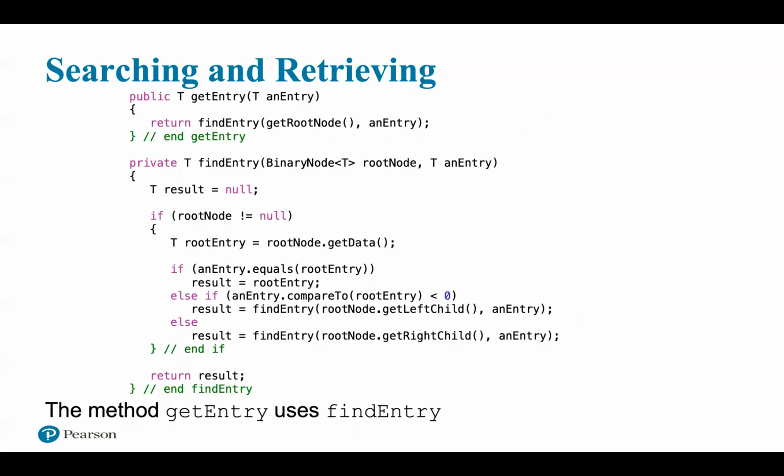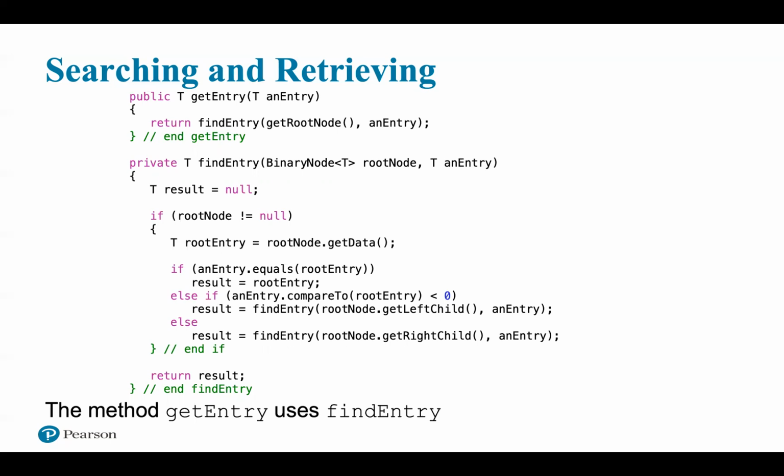The following algorithm shown in the slide is equivalent to the one just given, but describes our actual implementation more closely. So let's look at the method getEntry to start with. As is often the case with recursive algorithms, we implement the actual search as a private method, findEntry, that the public method getEntry invokes. Although the algorithm returns a Boolean value, our implementation will return the located data object. Thus, we have the following methods, and we're showing the methods here in the chart.